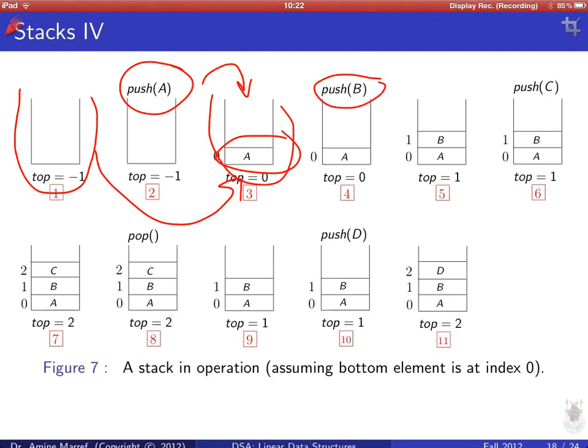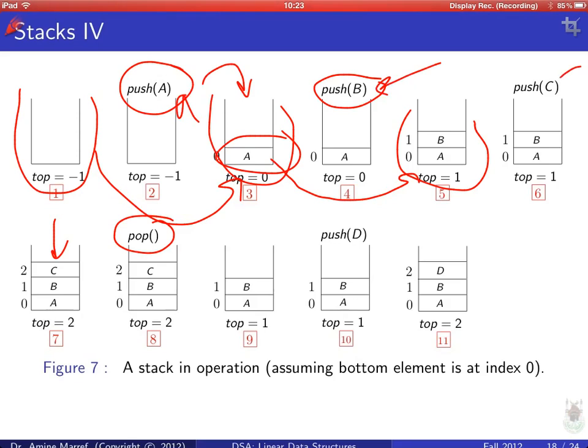Now I want to remove an element. Removing an element, in this case, we call it pop. So when I say remove, I say pop. When I say push, I need to specify the elements. So I say push A, push B, push C. But when I want to remove, I just say pop. I don't say the name of the element.